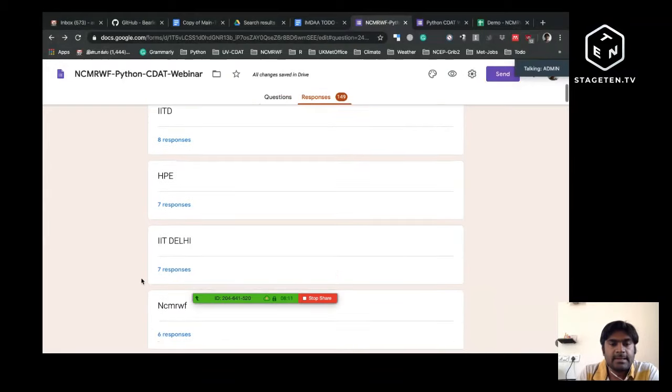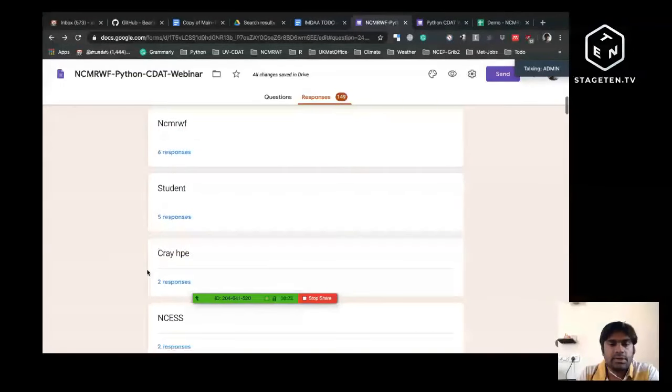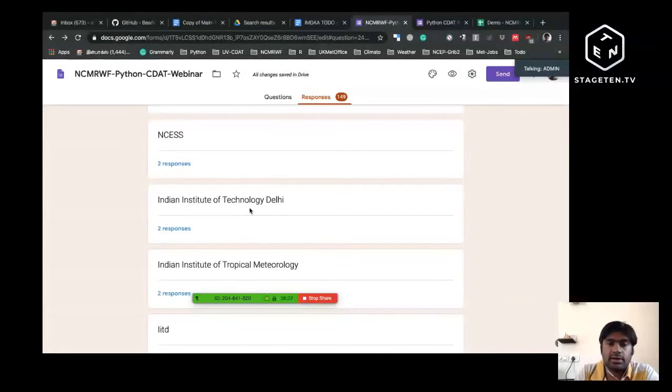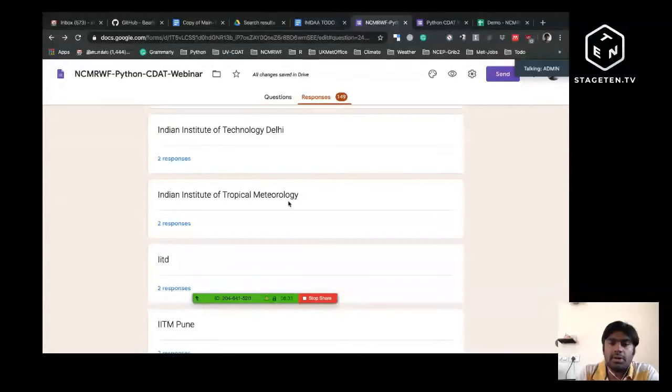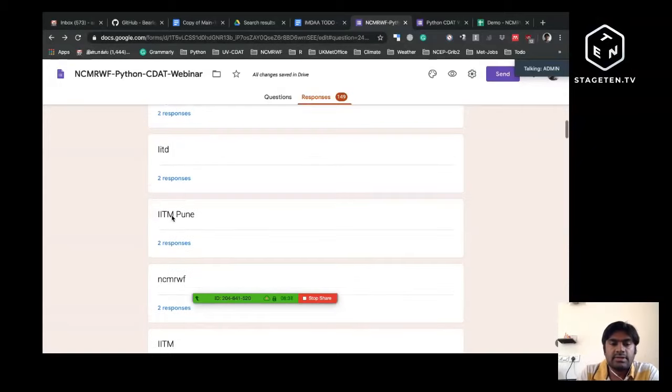Similarly IIT Delhi 7 responses, and NCMRWF where N is capital and the others are small characters, that's 6 responses, and students 5. Somebody mentioned Indian Technology Delhi 2 responses, and Indian Tropical Meteorology 2 responses. IIT where I is capital and the rest are small characters. Likewise, we have received so many responses.